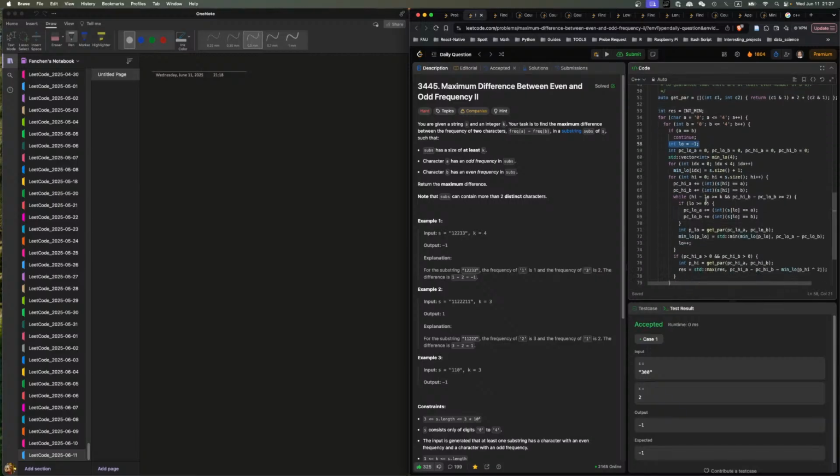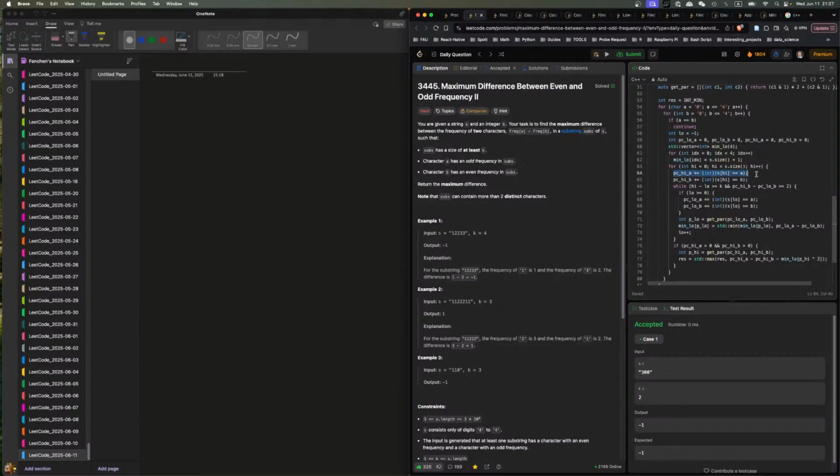And also, I have to update these first because in the while loop we use the updated version of the high prefix sum. So yeah, things like these are things that I don't pay attention to when I was reading the editorial, but when you're actually trying to implement it yourself, it gets more difficult, right?